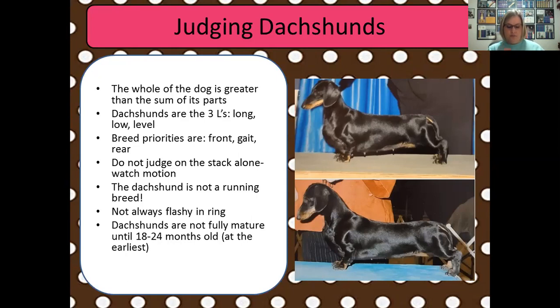The other thing that's really important is that dachshunds are not fully mature until they're at least, at the earliest, 18 to 24 months old. And so sometimes when they're in puppy class, they may have the puppy squats because they're still figuring out how to stand on those angles in the rear. A long hair coat takes years to come in. So don't expect a fully coated long hair in the 6 to 9, 9 to 12, or even 12 to 18 month class. So keep those things in mind too.